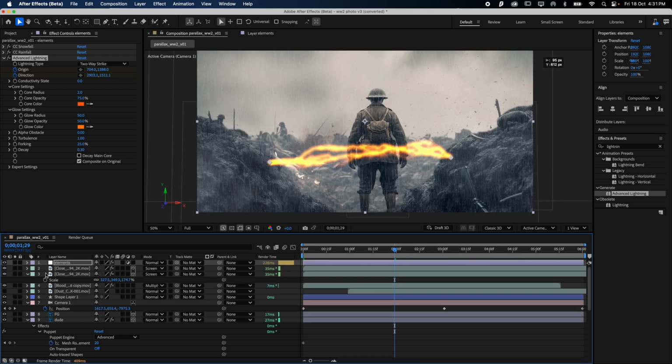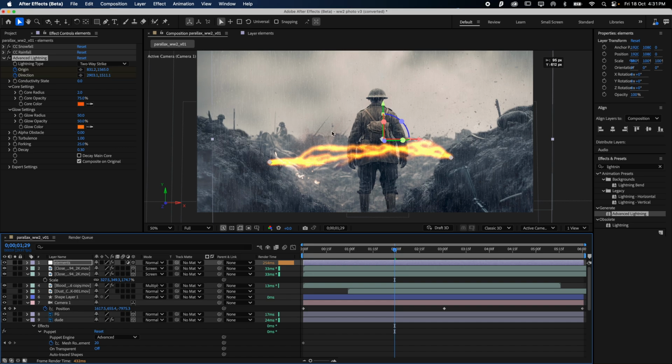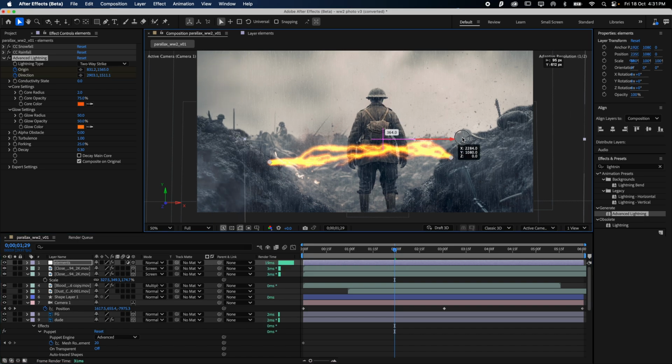So I'm doing all of this on a single adjustment layer. Of course, you can do as many adjustment layers as you want. They can contain multiple elements, and we can turn this into a 3D layer. But just watch what happens when I do that. You can see that it is pertained to the size of that layer.